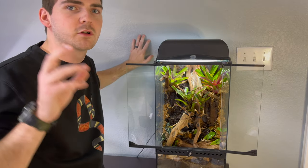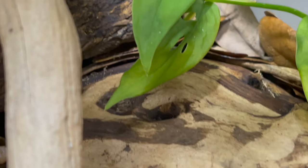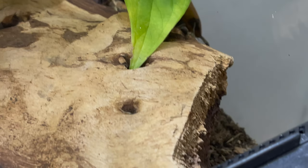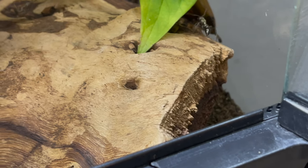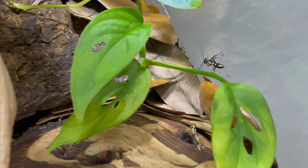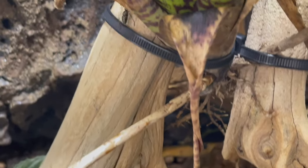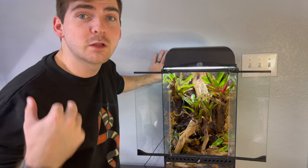When I was constructing my idea for their bioactive enclosure, I was picturing the plant life they would encounter throughout Central and South America to help keep up with the requirements this species needs. Now, these are larger stinging ants — they're Ponerini tribe — and what that means is that they're what's called semi-claustral. That means that even when it's just the queen, she has to go out and continuously forage for food and water. She can't wait until she has workers to do all the work for her.